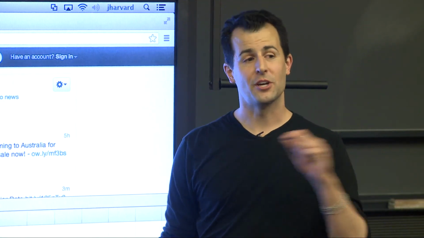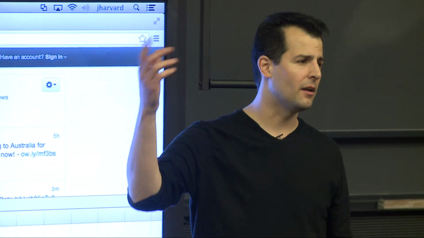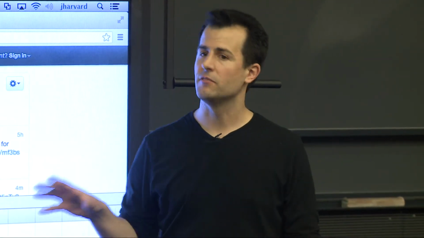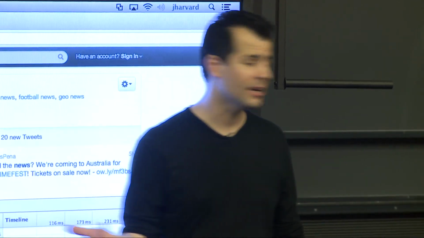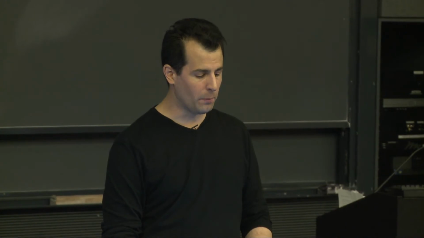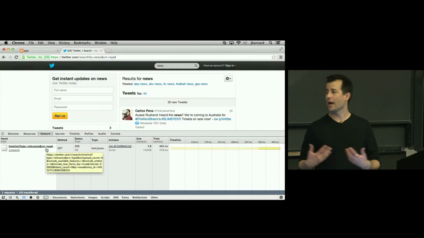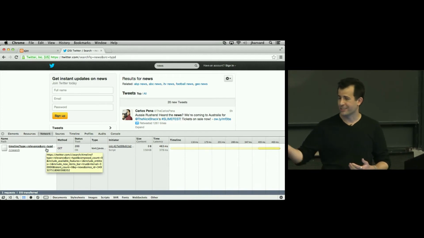So what I did was I opened the same tool that we opened earlier, which is Chrome's Inspector tab. And again, Safari and IE and Firefox have these same kinds of tools. And I clicked on the Network tab because, as I expected, we would have this little row appear here. And if we waited long enough, so what happened is apparently Twitter's JavaScript code is making an AJAX call every half a minute, however often that's going to flash on the screen.